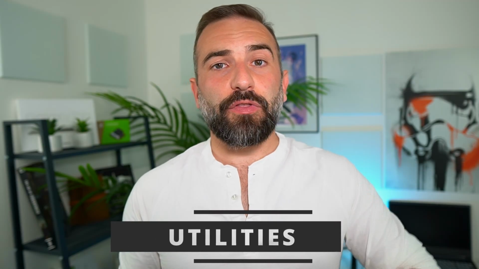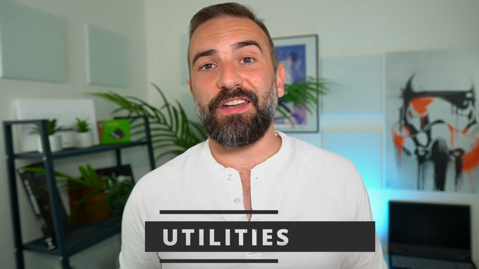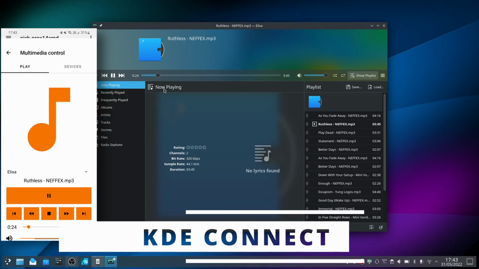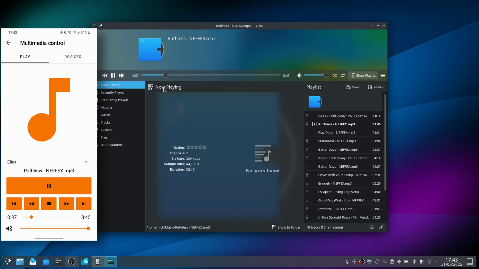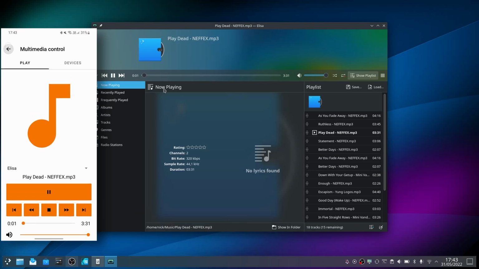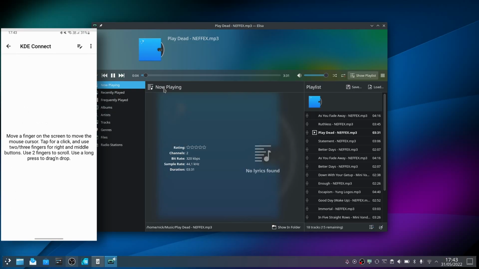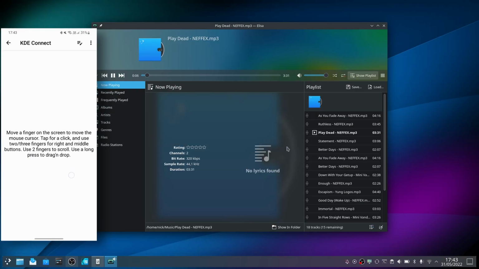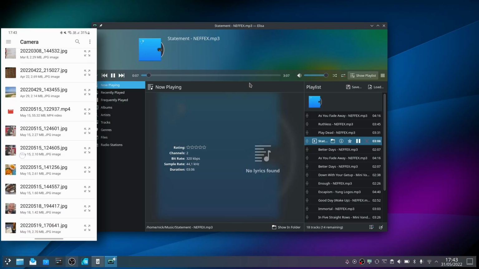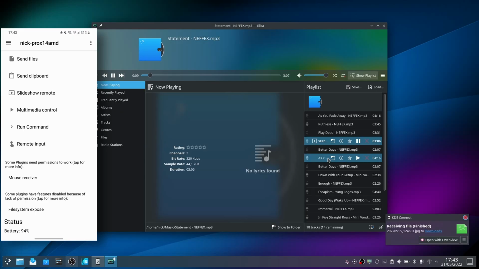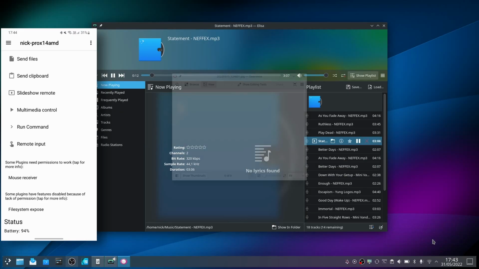So let's complete this with a grab bag of a few various utilities you might find useful on KDE. First is KDE Connect. If you're a regular of the channel, you've probably heard me rant about this app. It basically lets you integrate your Android phone, or now iPhone, with your desktop. You can send files to and from each device, use the phone as a remote for audio or presentations, or as a trackpad. You can run commands from the phone to the computer, and you can even sync your clipboard between devices and receive notifications and answer to messages from your PC.